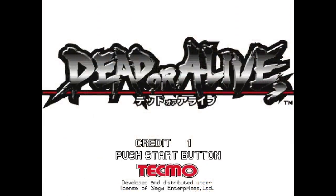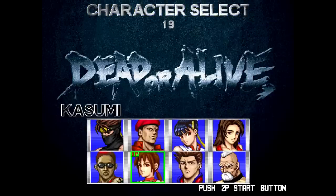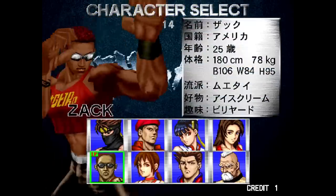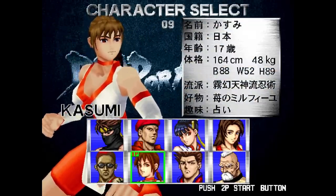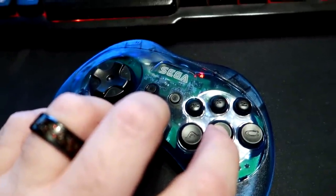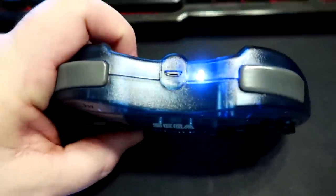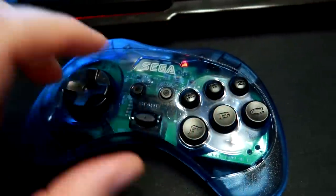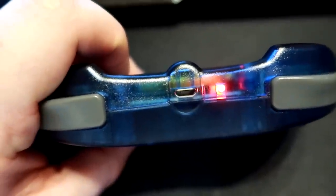I opened my Model 2 emulator and tried some Dead or Alive. The emulator again failed to see the controller. No matter what I did it refused to see it, until I read the instruction manual and saw a way to change it over to the X input mode, which then showed up just fine and ran Dead or Alive like a champ. To switch to this mode, you want to hold Start and the B button for a few seconds until the LED on the top of the pad turns purple. Keep in mind that this is the X input for the PC and the controller will not work in this mode for other platforms. You want the controller's LED to display in red for your Saturn, Switch, and PS3.